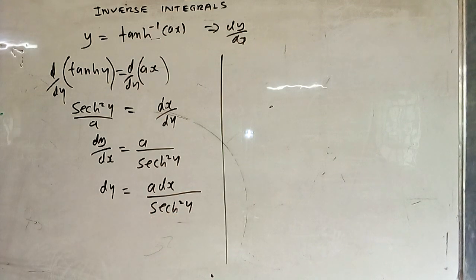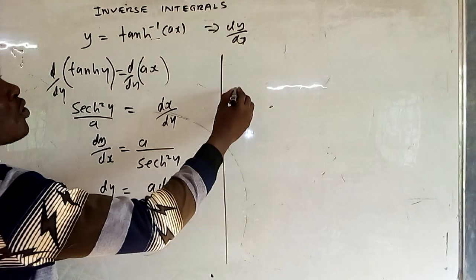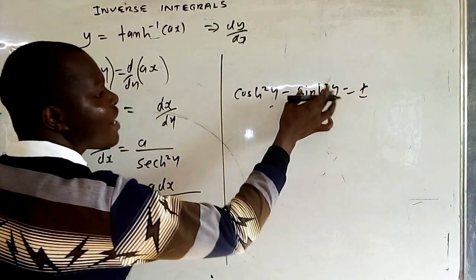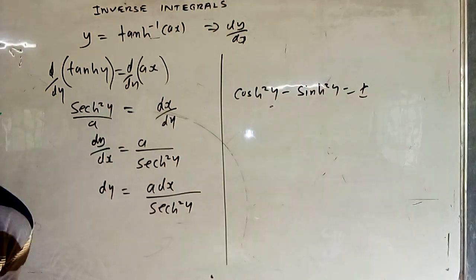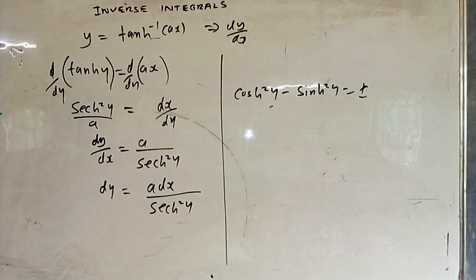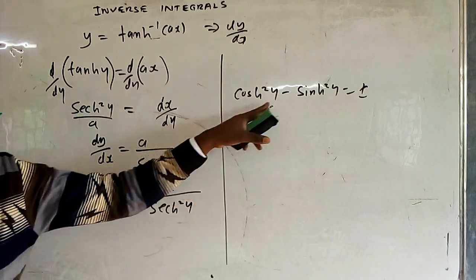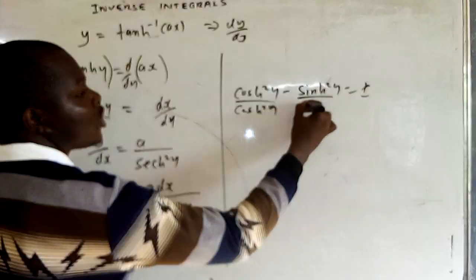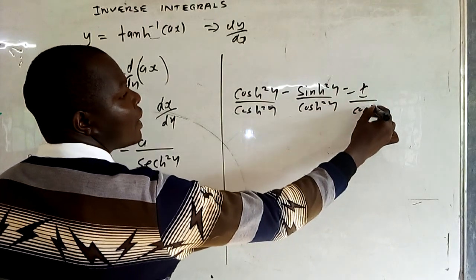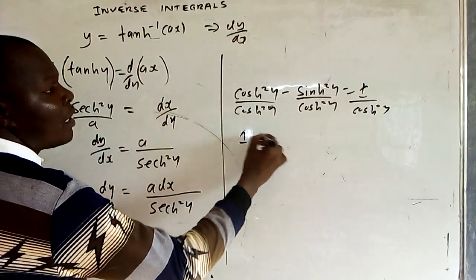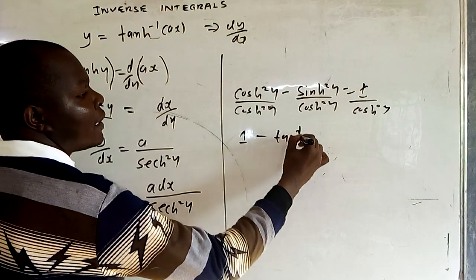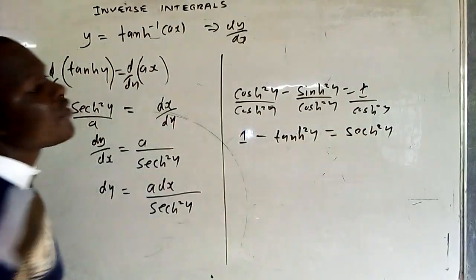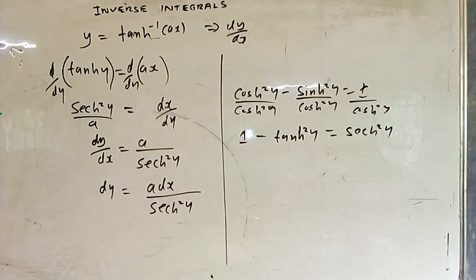Yes. The first Pythagorean hyperbolic identity, what do you have? When you have cosh squared y minus sinh squared y is equal to 1, because a direct product of two same functions changes the sign to negative in hyperbolic, isn't it? Yes. Are you seeing that? So for you to get sech squared, it means we divide all through by cosh squared y. So cosh over cosh is 1, minus sinh over cosh is tanh squared, isn't it? 1 over cosh is sech squared, isn't it?